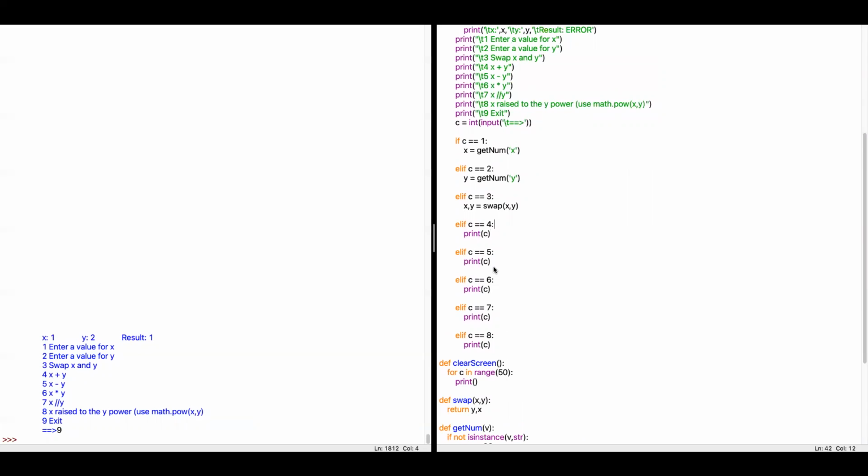Okay, so I'm going to go ahead and create a function. I'm going to say result is equal to add x and y. So I can now go down here and start creating this function. It's going to be an add function. It's going to have an x and y coming in.